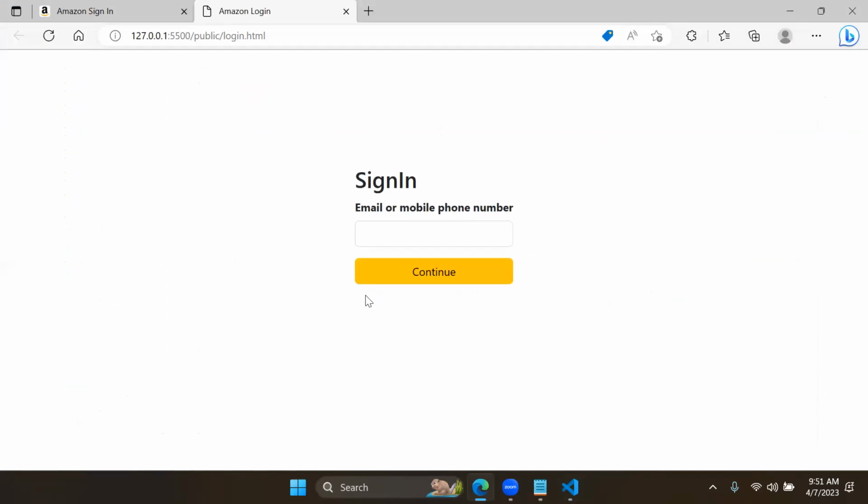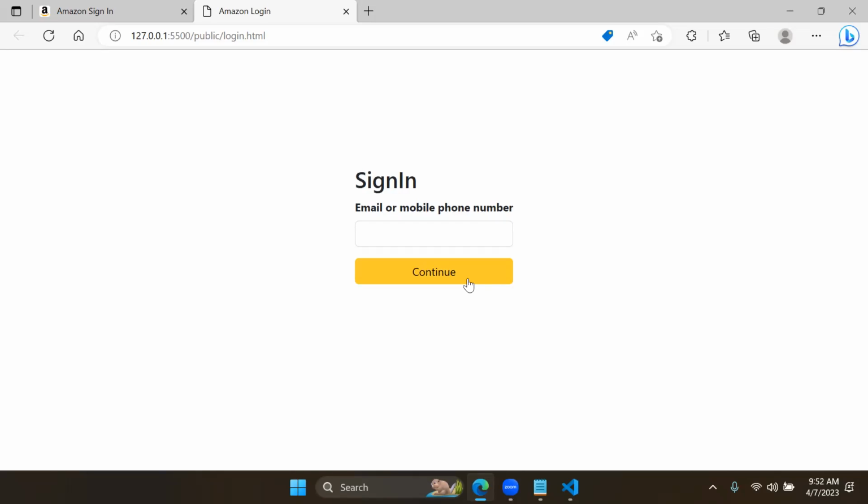So here, when the user enters the username and clicks on continue, it should verify the username. Username can be email or mobile. It should verify, is it matching? If it is matching, then store it in memory, because we should not use it immediately. Next step, what do we have to check? Password. After checking the password, this information must be collected: which one did he use? Email or phone number?